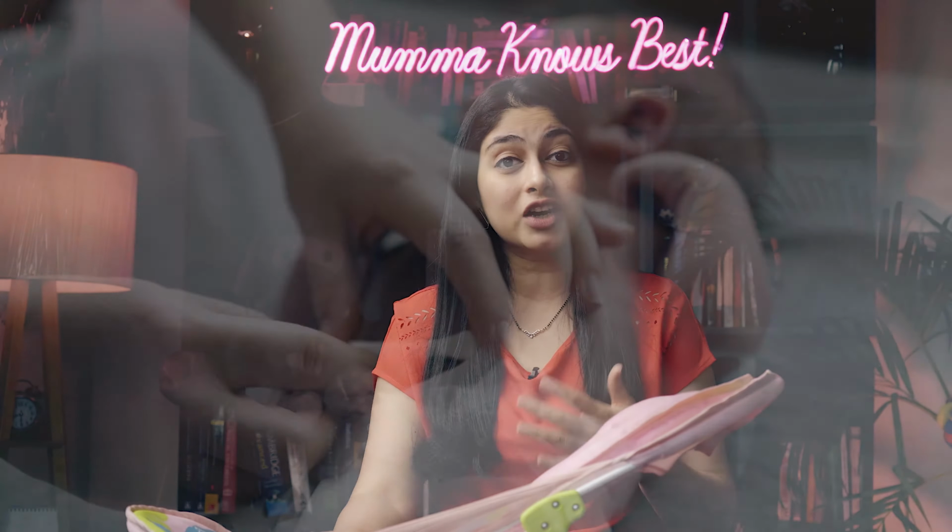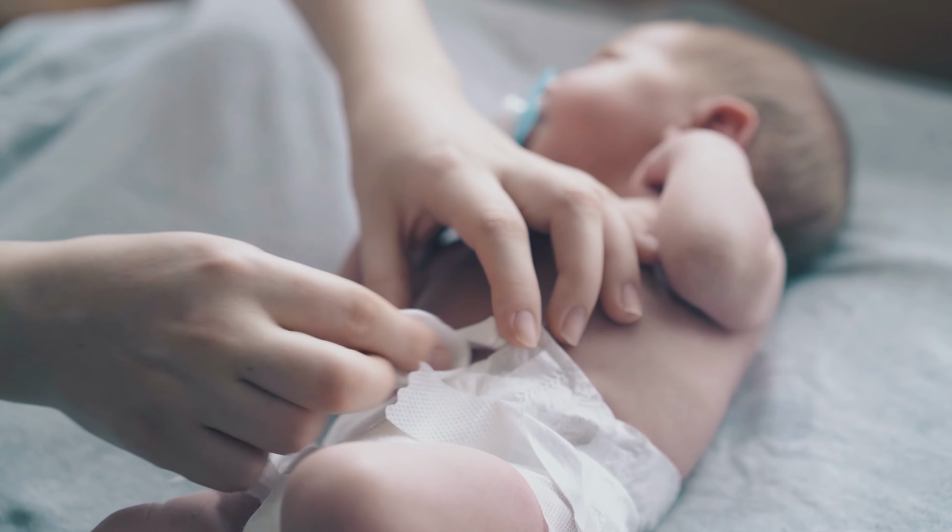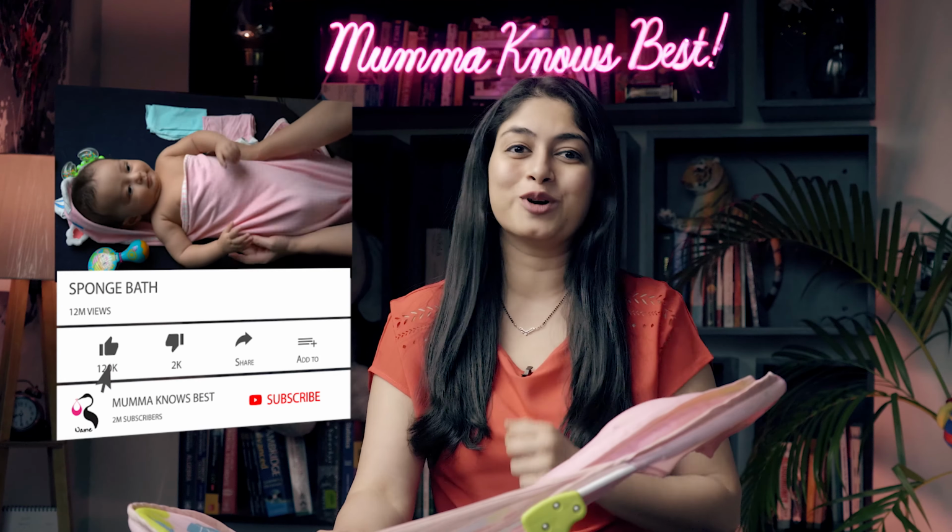So now before I conclude, there are a few important things that I would like to tell you. Like, when do you begin bathing your baby? For newborns, the doctors will advise doing nothing for the first 24 hours. After that, I highly recommend doing only a sponge bath till the umbilical cord stump falls off and that area becomes completely dry. This takes around 2 weeks after the birth. And I have shown how to give a sponge bath in my other video, so do watch that one as well.